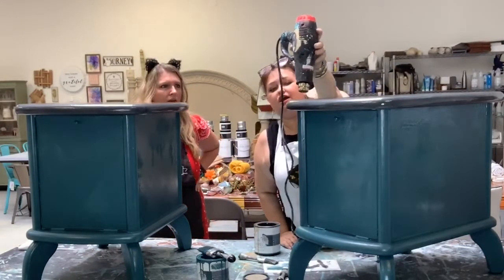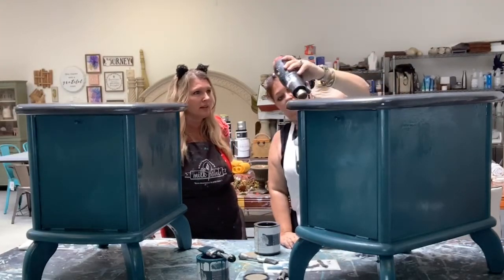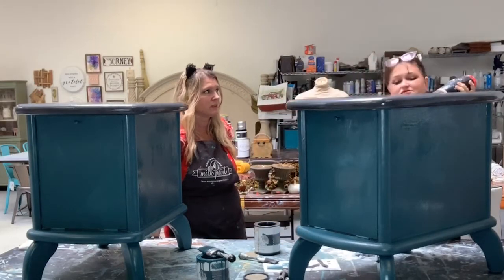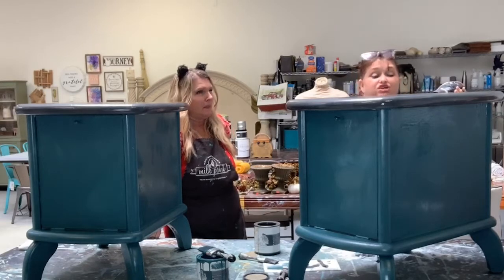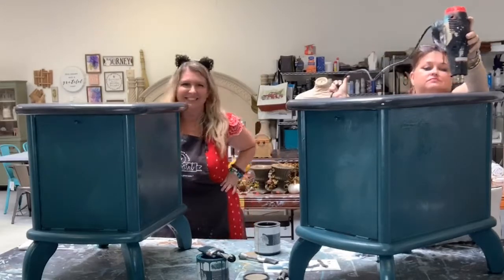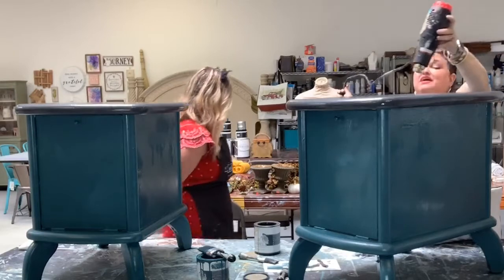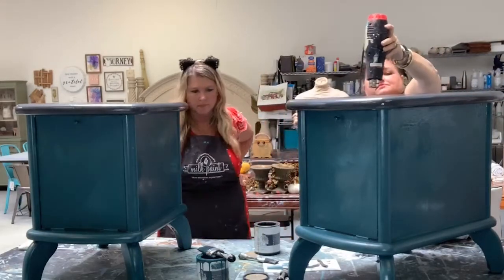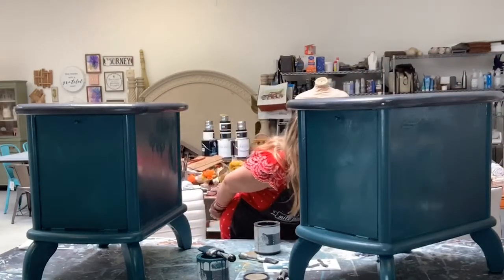Earlier we were sniffing the little topiary tree that I brought in to sell. Everyone thought it smelled like pancake syrup, except Anna, who thought it smelled like cat pee. Which is way different. I got a nose for cat pee. I didn't smell any cat pee. Oh, good, because I don't want to put cat pee stuff out. I mean, we do have five cats. Well, we know that smell. And she's the one who changed that label. So believe me, I know the cat you smell.